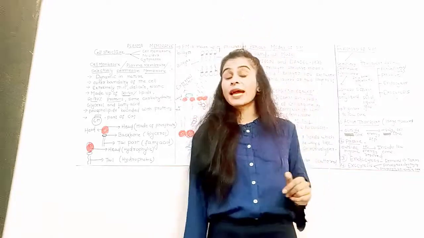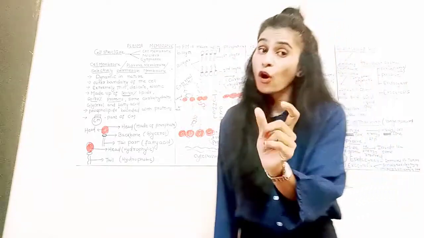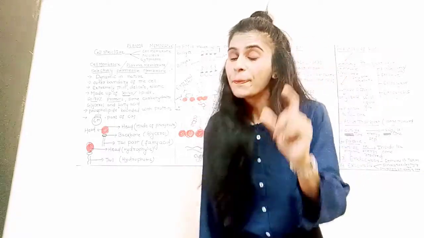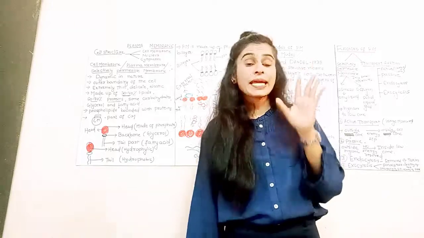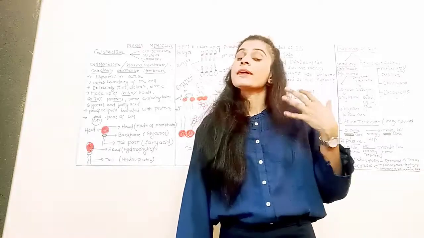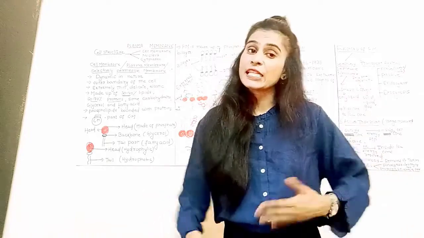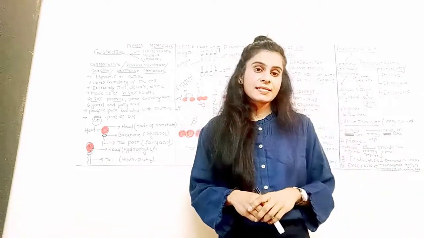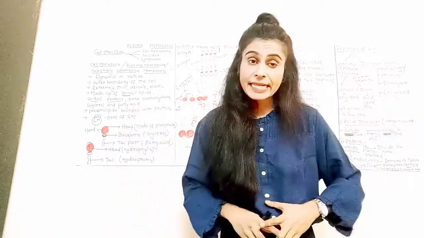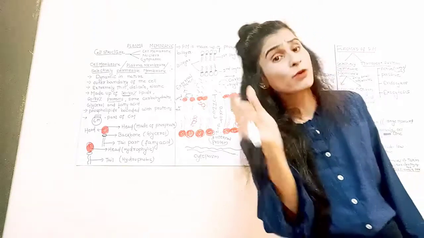Understood guys? Once again, when we observe a part of the cell membrane, and even a single phospholipid, it comprises three important parts: head, backbone and tail. The head is made up of phosphate, the backbone of glycerol, and the tail of fatty acid. Another important point to remember: the head is hydrophilic and the tail is hydrophobic. So this is the structure of a single phospholipid.